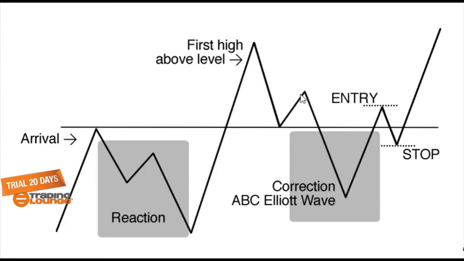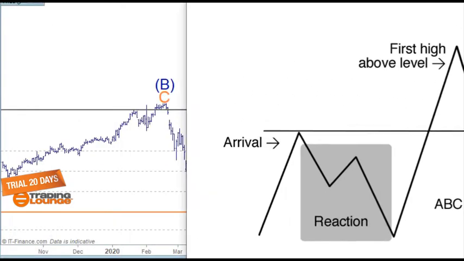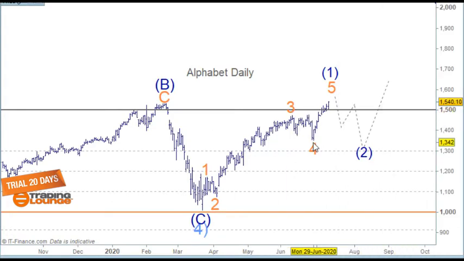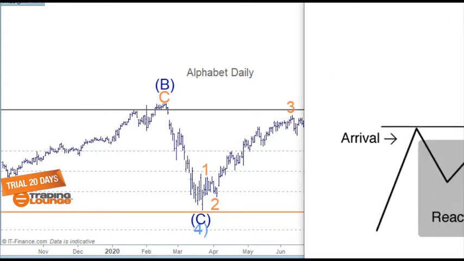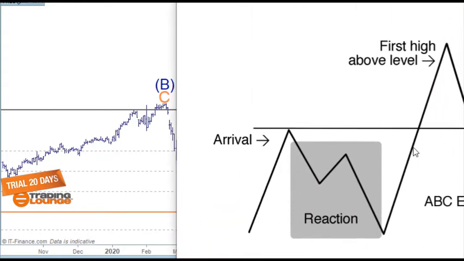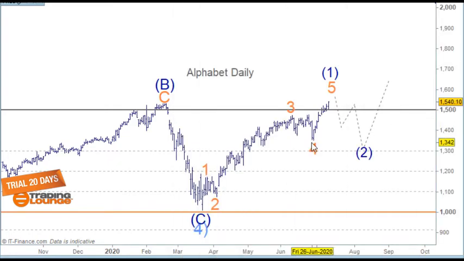But we'll need to get confirmation, because both moves down here will also be the same as impulsive waves to the downside. Hopefully the C wave here will be on more of an angle than the A wave. If this third leg here is sharper than this one here, well then it will tend to look like a third wave coming down. But this particular pattern here would be the arrival, the reaction in 3 waves, which is the first move here, and then we're in this leg here now. So for this little leg up here, we need to understand the 5 waves within that structure, and then the ABC pattern through here. So really just reacting from this top here.